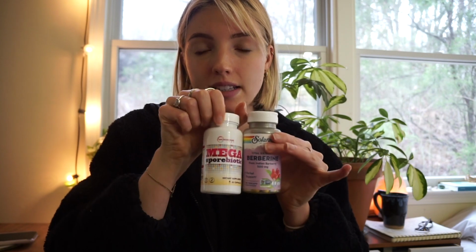So what I like to do is take this and the probiotic in the morning at the same time, and I feel like both of these combined really make a difference, but I'm not too strict on that. I don't know exactly the right time to take these supplements, but I was reading in the morning on an empty stomach it's good, or 20 minutes after a meal if you're taking the probiotic. Definitely wanted to mention those that I'm taking.